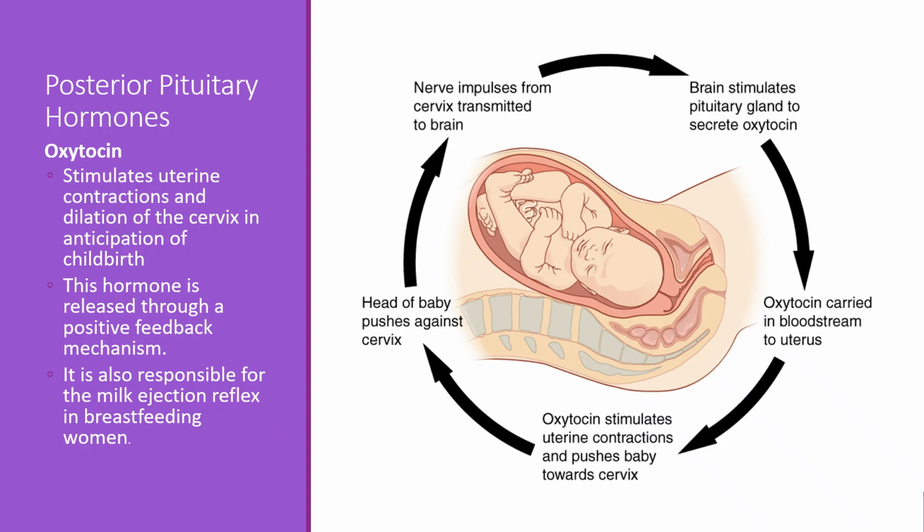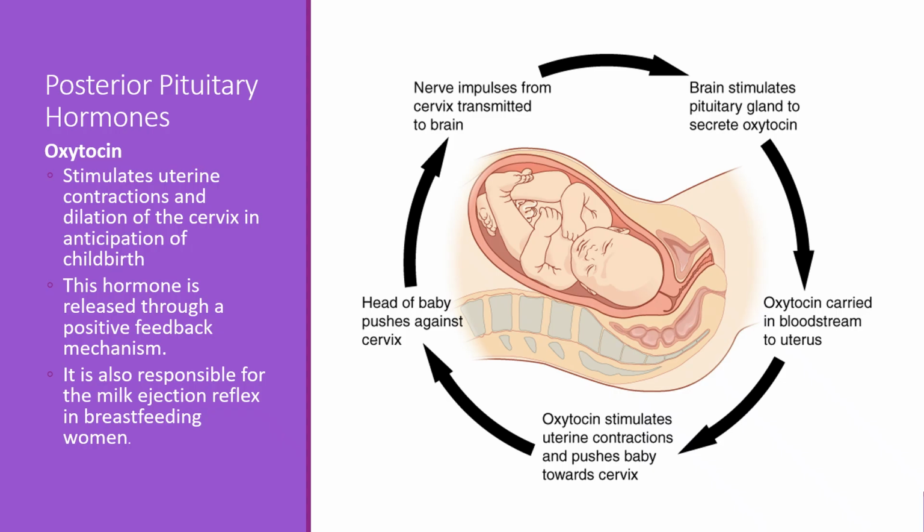So if you've breastfed or you've known someone who's breastfed, the sound of a baby crying causes what's called letdown, and milk just starts running even if the baby's not there. Sometimes even if it's not your baby, right? That is caused by the hormone oxytocin. So let's look at how this works in labor and delivery.